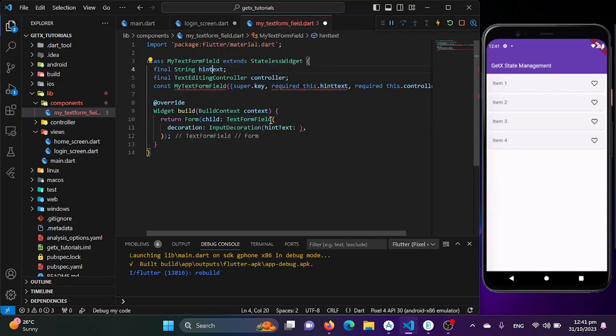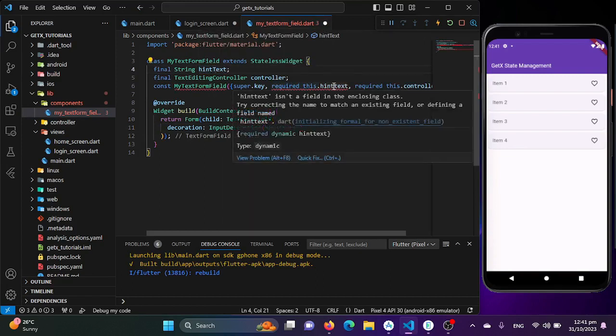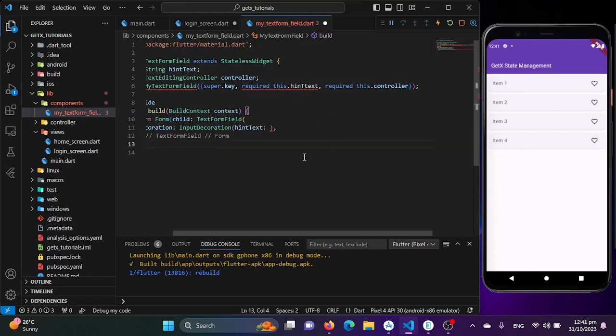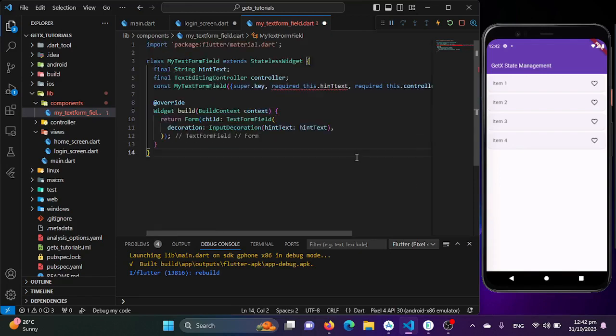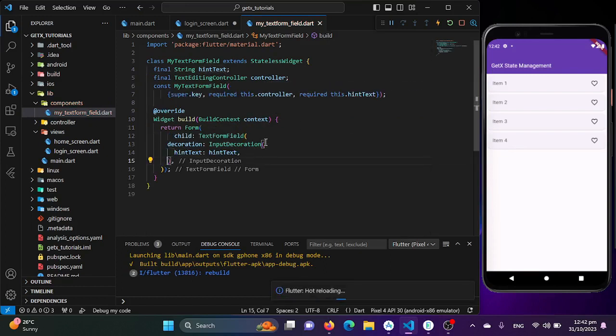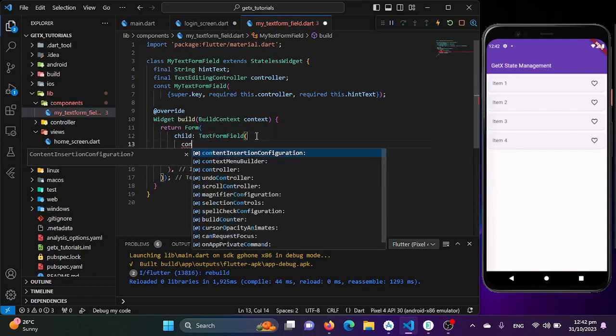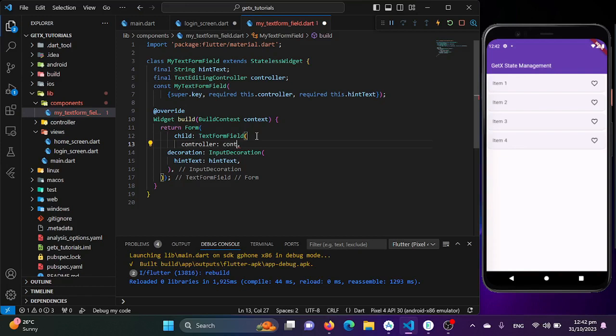So I'll be adding that, which will be hintText. And yeah, now we are good to go. Now I will also provide my controller to it. For the controller I'll be using the controller, and I'll provide the controller, and that's it.